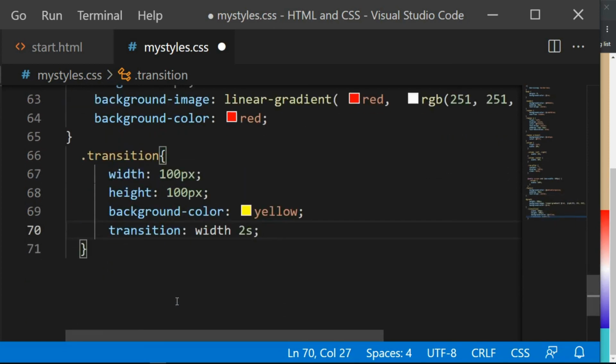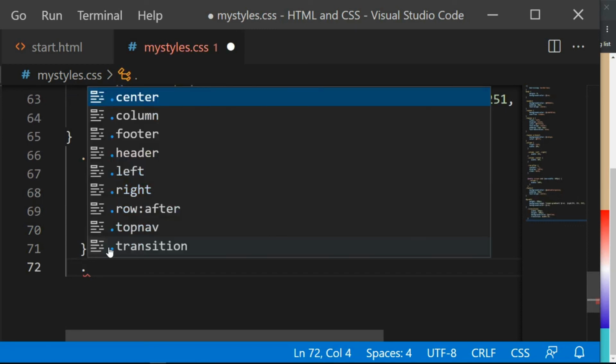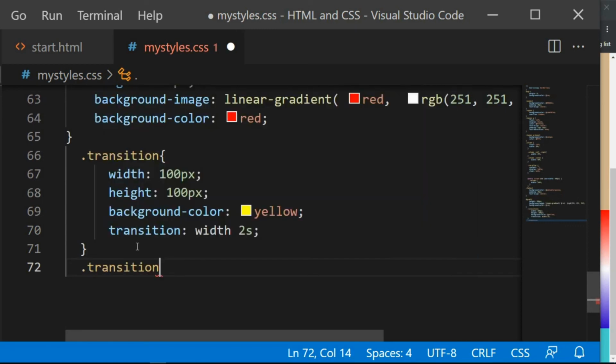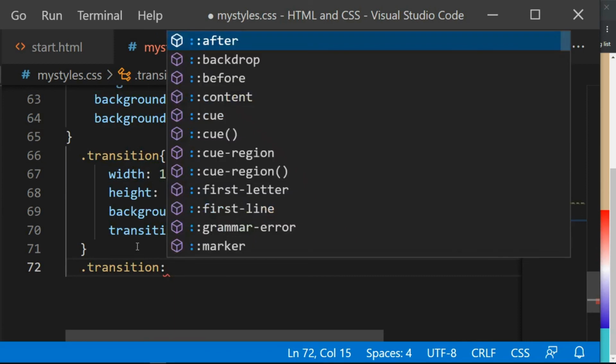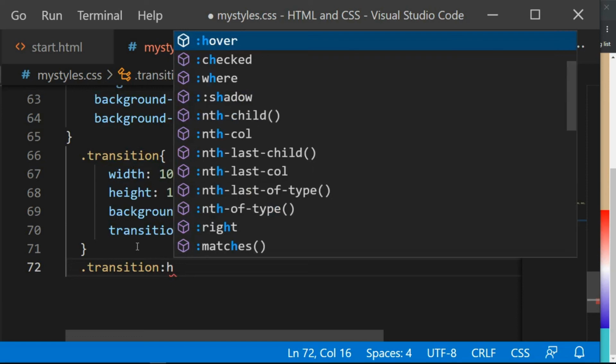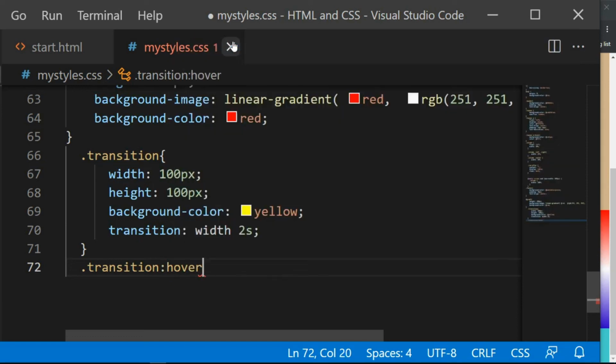And then perhaps let it have some other effects. So you say dot transition, then a colon, and then you say hover, and then open and close the curly braces.